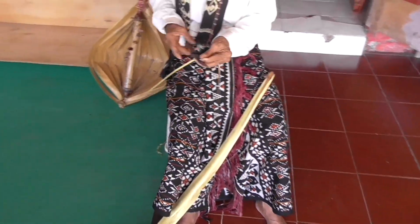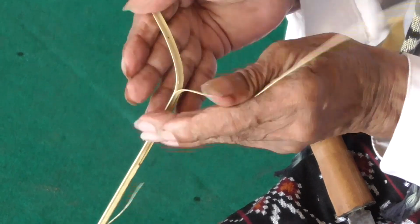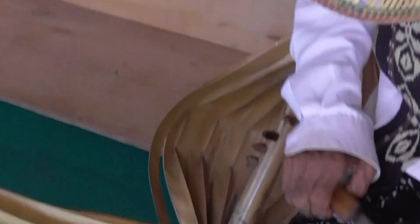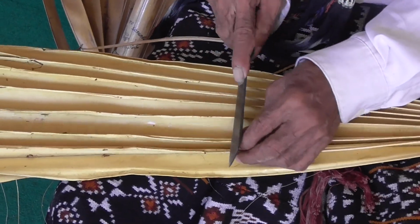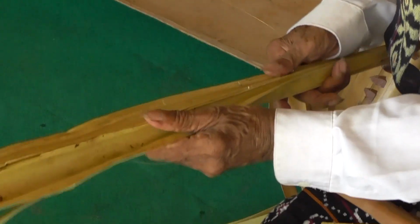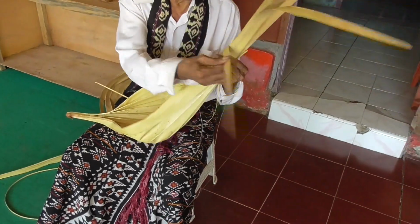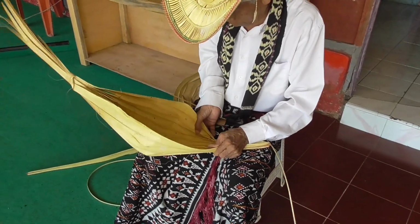The leaves are from the same palm tree. But the outside, the basic form, can be made very quickly. I have a feeling I'm going to run out of battery time today. It just gathers it all together at the top there. Isn't that something? This is how you make your own musical instrument. Get some leaves and you start cutting away.